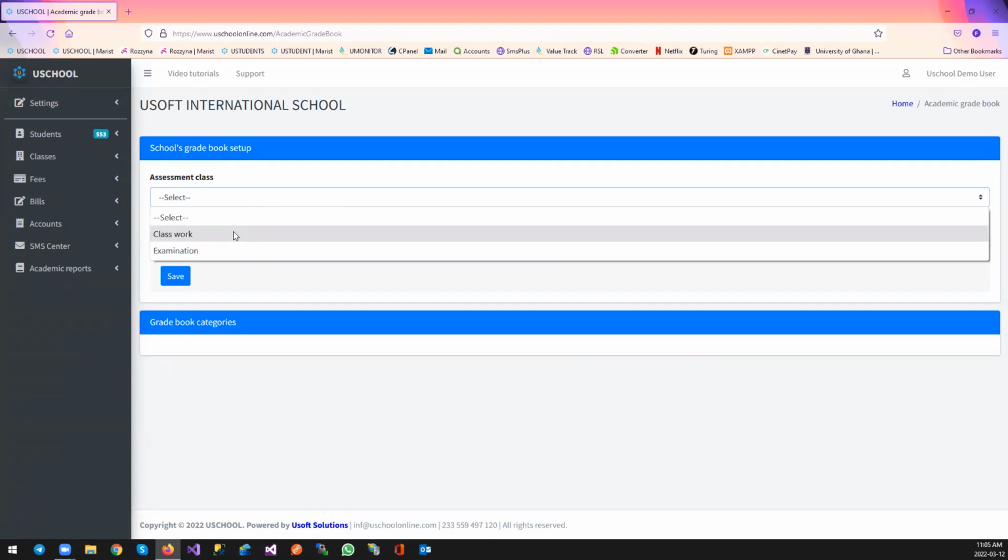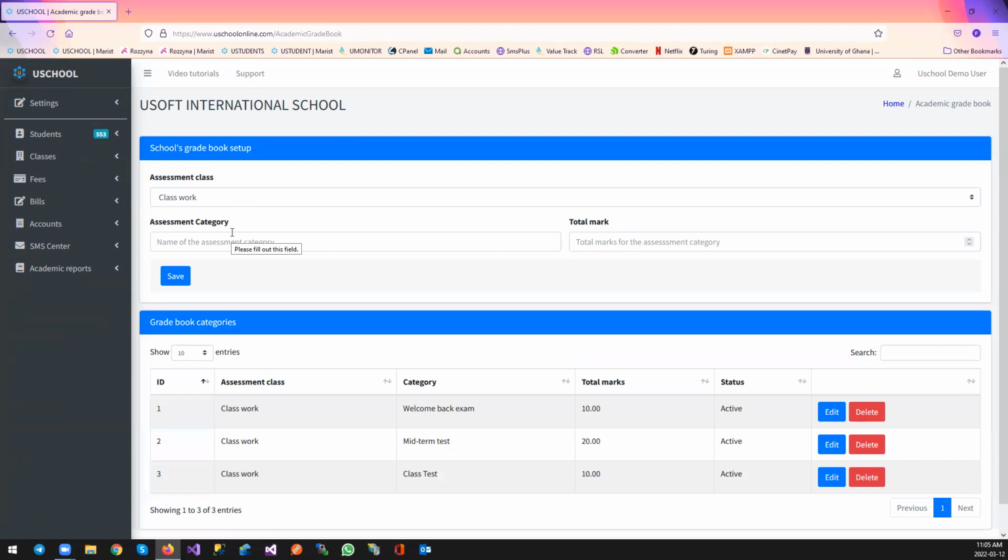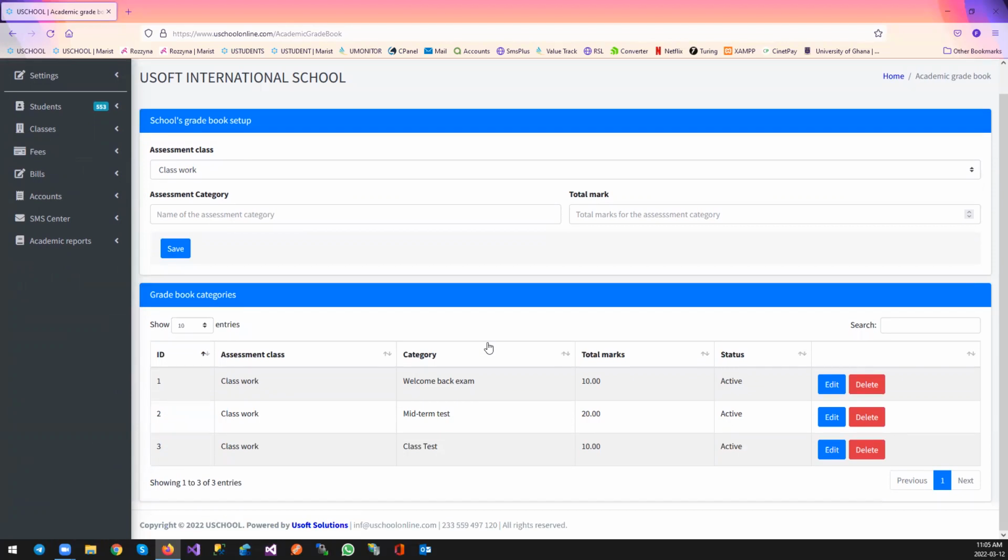So I select classwork. Remember, you say your classwork is over 40 from what you have set from the general settings. So this is where you set the components that make the 40. If you want the teachers to do just one class test and mark it over 40, that's fine. But you can split the 40 into different segments of assessment.